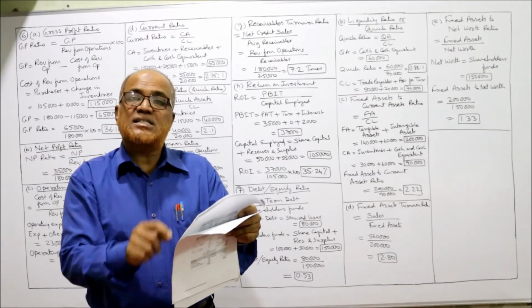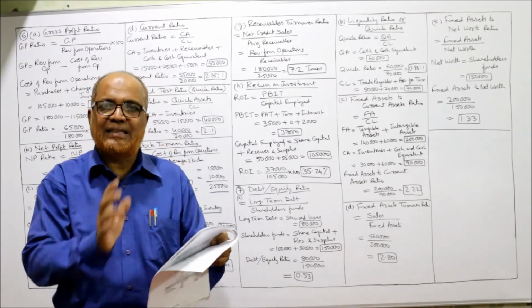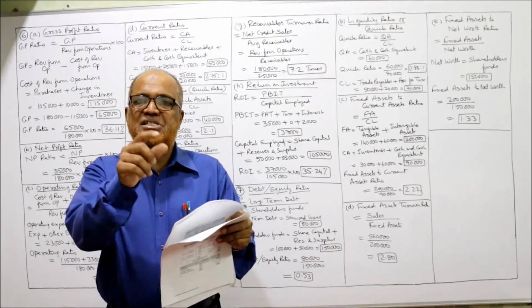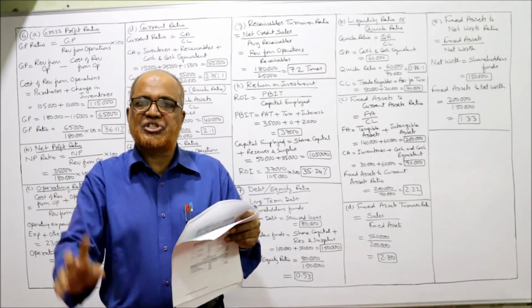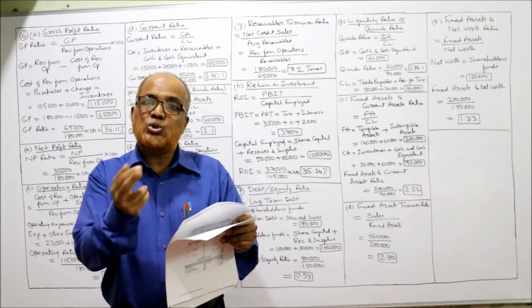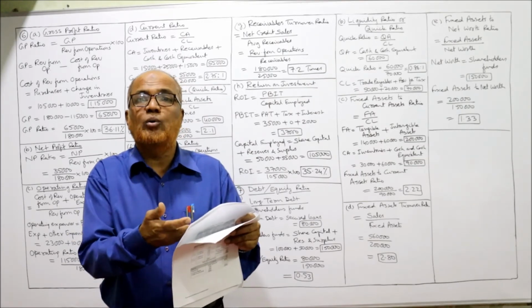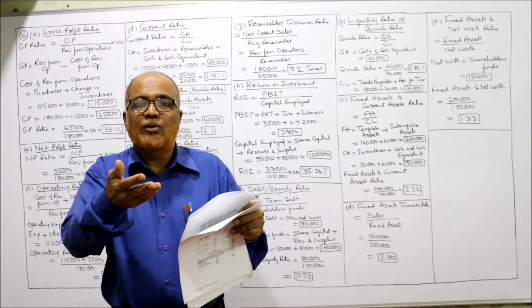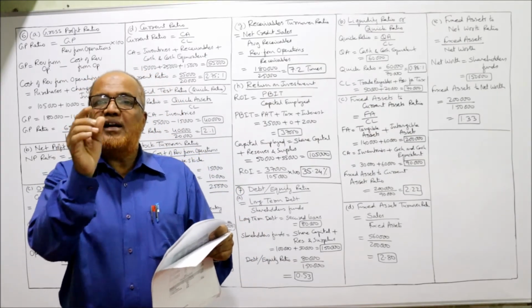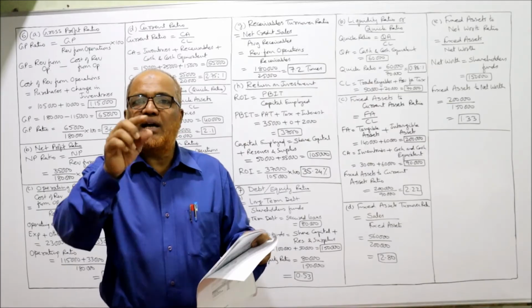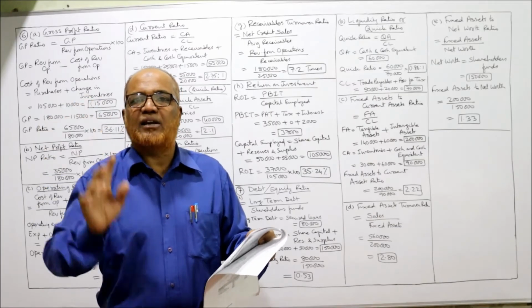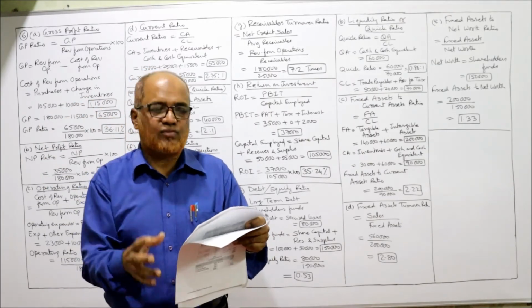Next, fixed assets turnover ratio. This formula is already there; it's an old formula. Fixed assets turnover ratio is revenue from operations divided by fixed assets. And fixed assets to net worth is again a peculiar, new ratio where we have to derive the formula. Fixed assets to net worth means fixed assets divided by net worth. That's all. These 5 ratios we have to calculate.